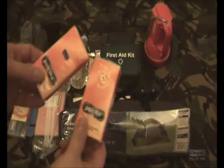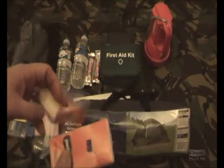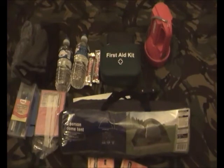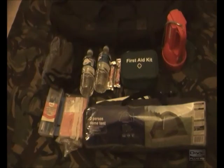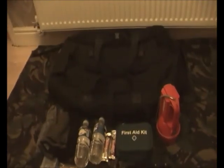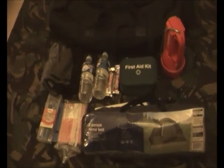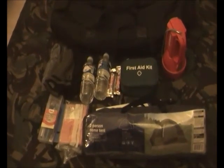Next, a couple of packets of tissues. Can be used if anyone's got a cold, or as toilet paper if need be. A lot of videos show people using rucksacks. Rucksacks are good, but if you haven't got one in your house, not necessarily. Any bag that's big enough to carry a kit will do. I've got this hold-all which will take all the stuff, and it's easy to carry. I just grab the handles and away I go. So that's it. So have fun.